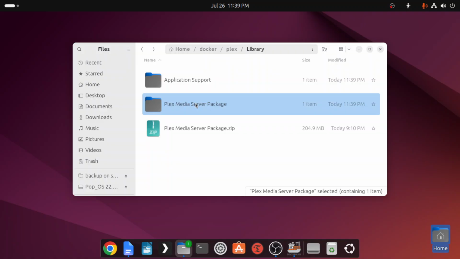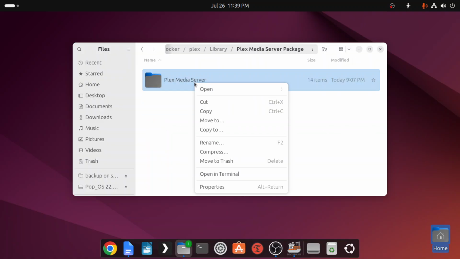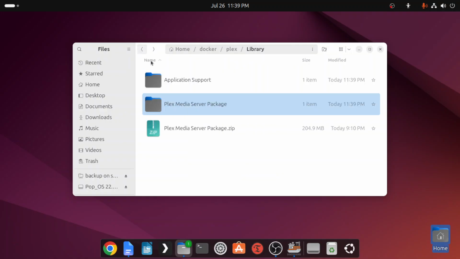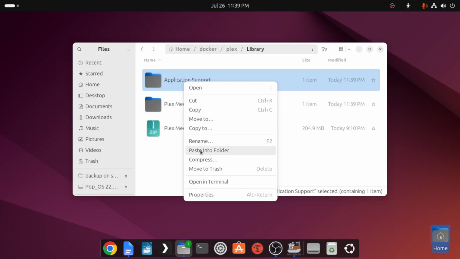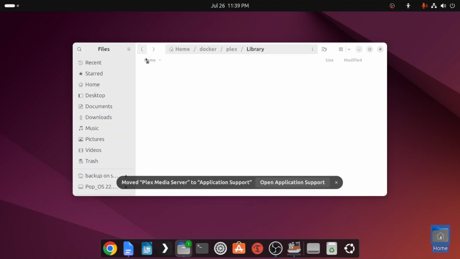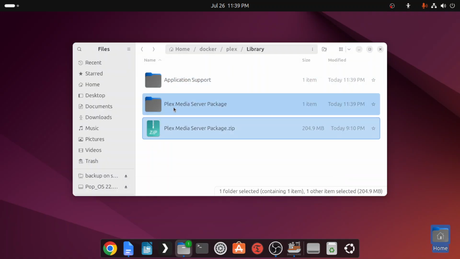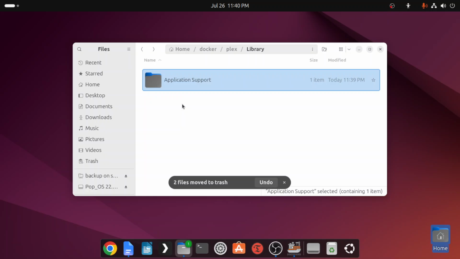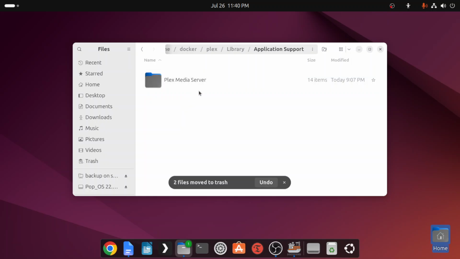So I have this here. I'm going to right click that and cut it and paste it in this folder. I made it a little bit more efficient. So that's the server I moved that was installed as a package. I just got rid of the extra files. Remember, I still have a backup of it in downloads.